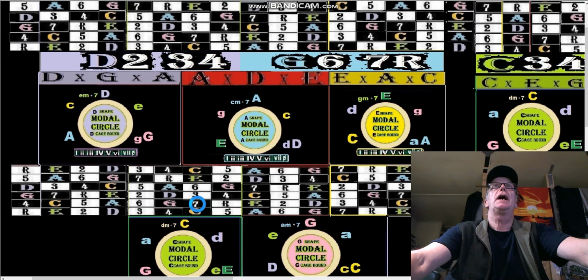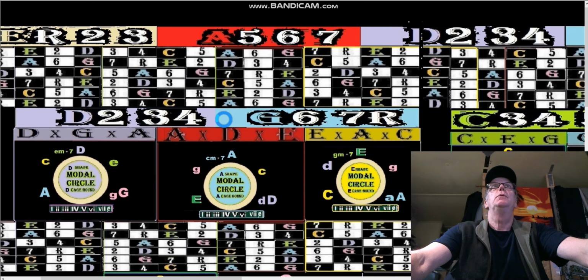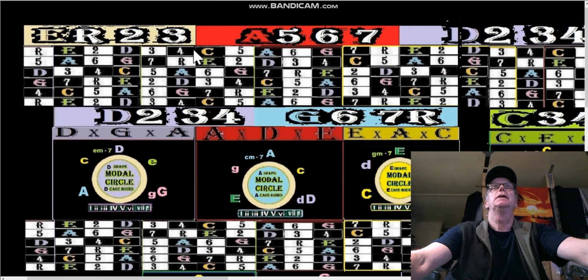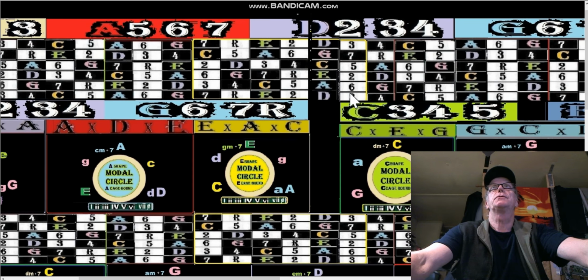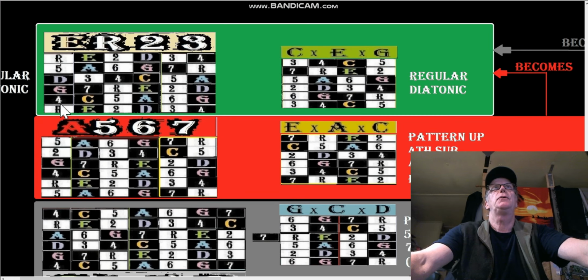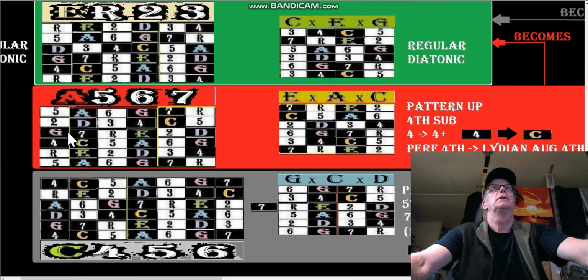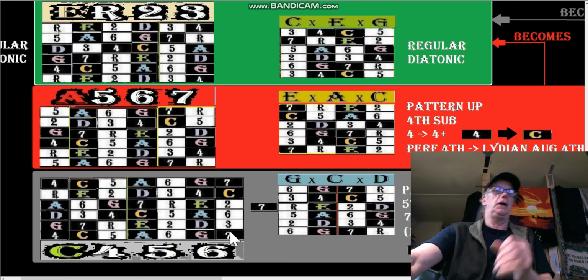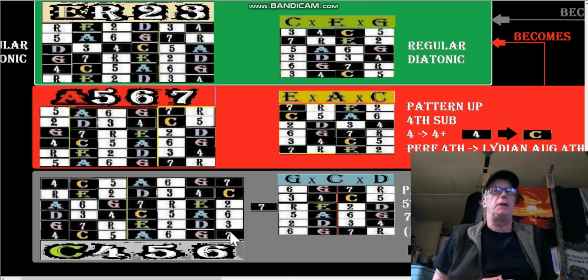You can look at that as the fourth. Well, here's E root 2, 3. Root 2, 3, right? Well, let's find one over here. Here's root 2, 3 here. Guess what's sitting over here? 5, 6, 7. You see, to its left is the fourth, to its right is its fifth, 4, 5, 6. And notice, if we move the pattern down, we get the 4, 5, 6. So that's its fifth. But I always used to say, well, just play the pentatonic.